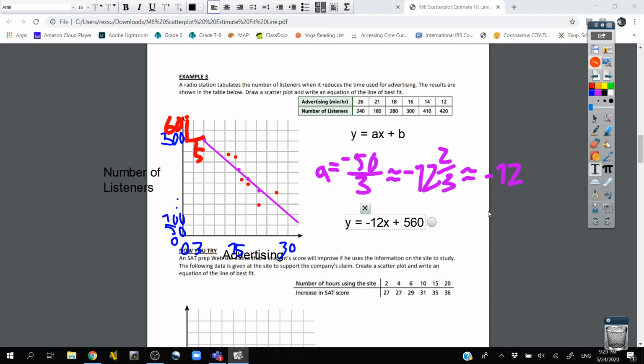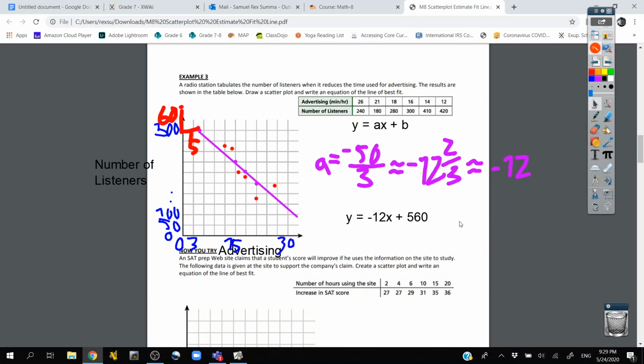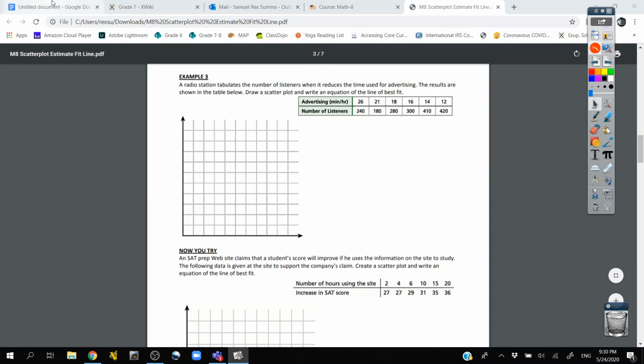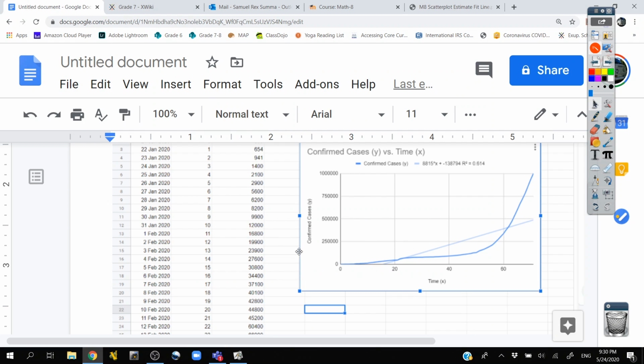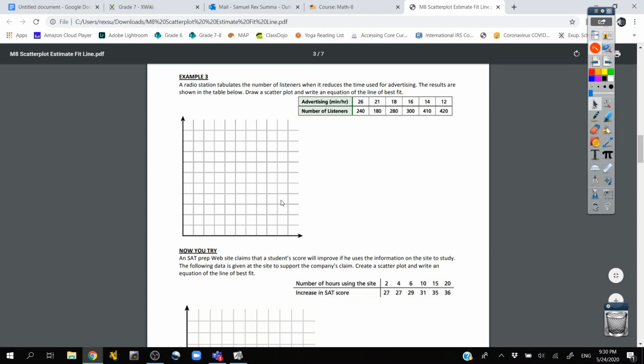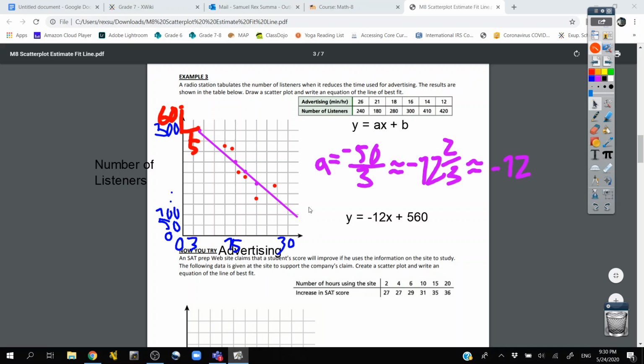I'm definitely approximating these things, but it's kind of nice because now you've seen we can approximate this type of thing by hand, and we get an equation for a line of best fit that is approximate. It's probably pretty good, but it's definitely approximate. Or we can use technology and it will actually find the line of best fit, and we will definitely talk in the future about how this works, because it is not estimating the same way we are. But these estimations are decent, and we don't need computers to do them.